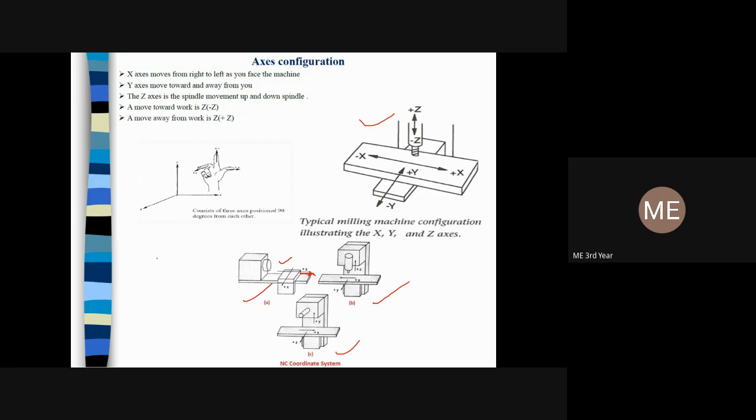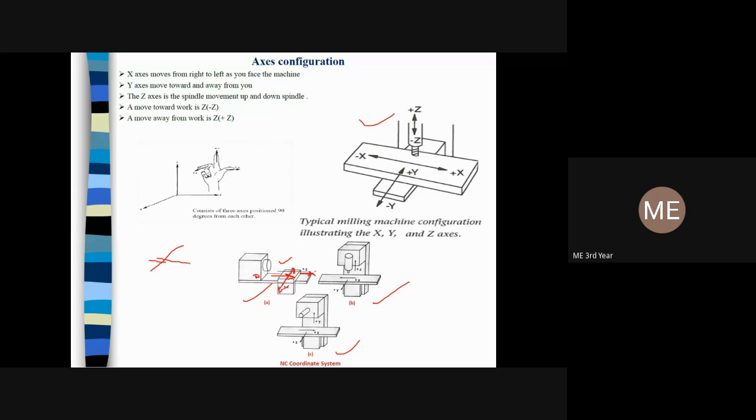What is that rule? The rule is, if your machine has a motor, because one table is being controlled, it should have some motor. Away from the motor is always positive. If this table is moving like this is your movement, somewhere the motor is here, it is constructed here, so away from the motor is always positive. This is actually the tool post in the lathe, where the motor is constructed. Away from the motor it is always positive, so this is the x direction and this is the z direction.